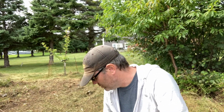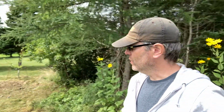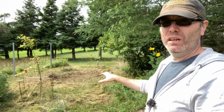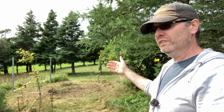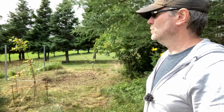The fact that there's grass growing here may actually indicate that this soil is heavily, I guess, bacterially dominated soil, which is not ideal for what it is that I'm looking to do. So this is all going to have to be choked out. So I'm going to need basically a layer that's going to smother this out. So the plan is to smother, but also to transition this area into more fungally dominated soil, which will be great for things like fruit trees.